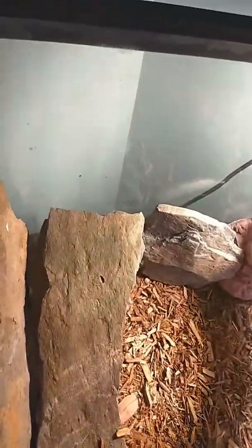Let me just pat this down. I don't have a lid on this because of how big it is — she cannot climb out. Just grab some of this and throw it under there. And if y'all have any suggestions on substrate, like what substrate I should use, please tell me in the comments, because right now I'm using — wait a second, let me just — okay. Let me just pat this down.